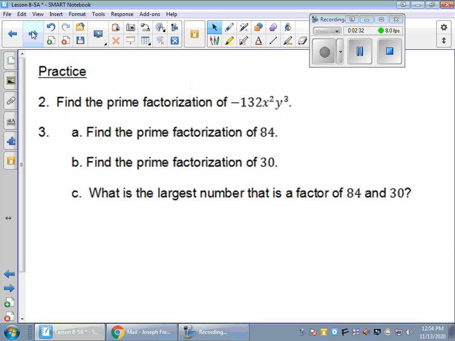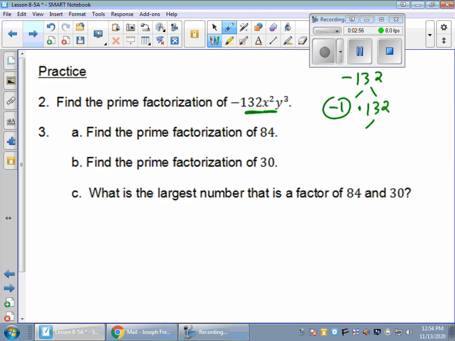Now we're going to go to the next page here, and this one's a little bit lengthier, so that's why I wanted to start you out with an easy one. First thing I recognize with this big number right here is that we have a negative. Whenever you have that negative 132, you want to start out by breaking it down to a negative 1 and a 132. That's a nice way to remember that you have a negative number.